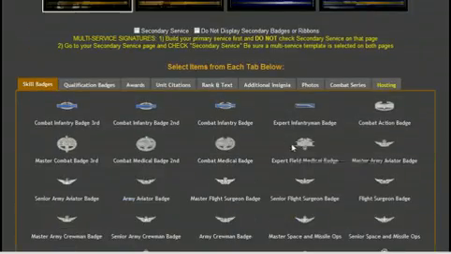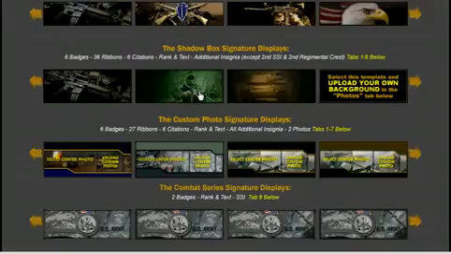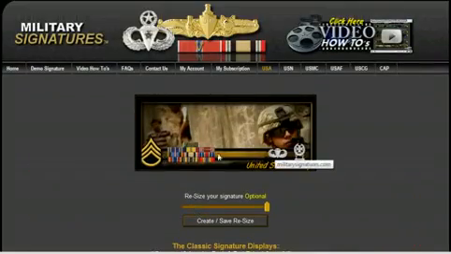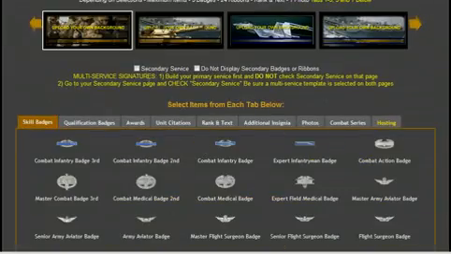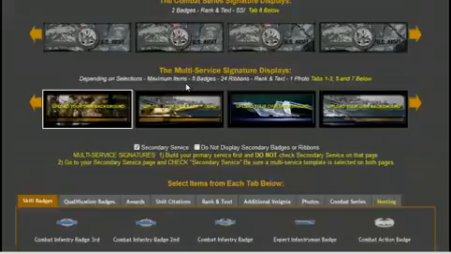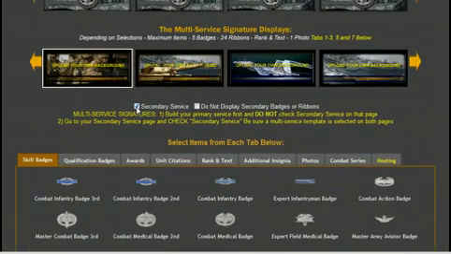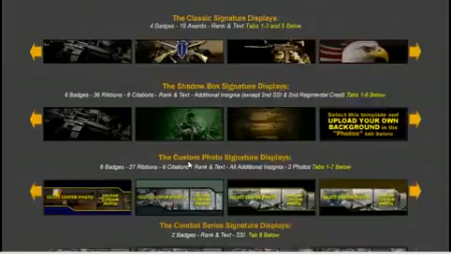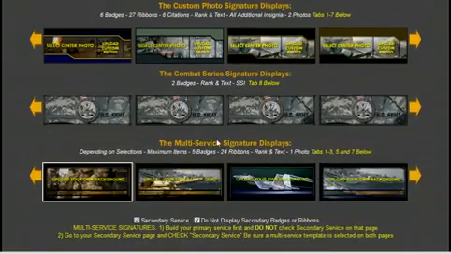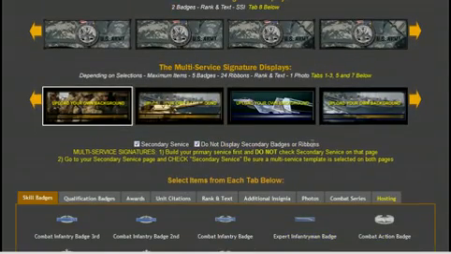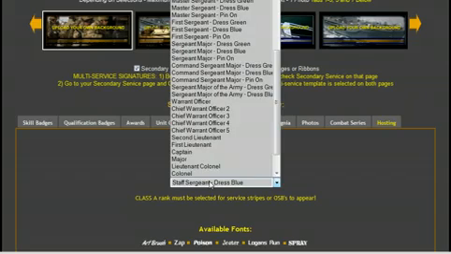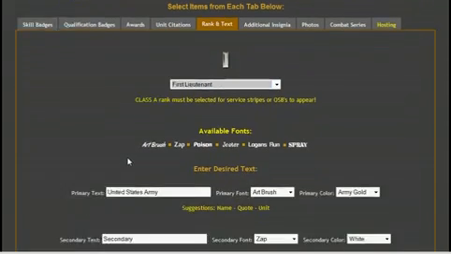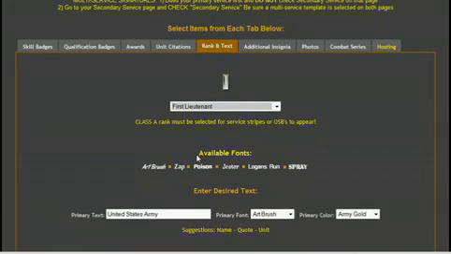Okay, for the green to gold people, let's say you spent most of your time in the Army as an enlisted and you're proud of that, of course. Now we're going to use the same service, the Army page, as a secondary page, as a secondary service. We're going to check here because we're using the same one. We don't want the ribbons and badges repopulated again on the top, so we're going to select do not display secondary badges or ribbons. We'll have to change the rank now because green to gold, let's say, made it up to first lieutenant before you retired or what have you.